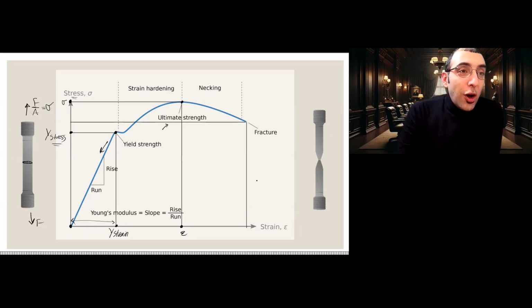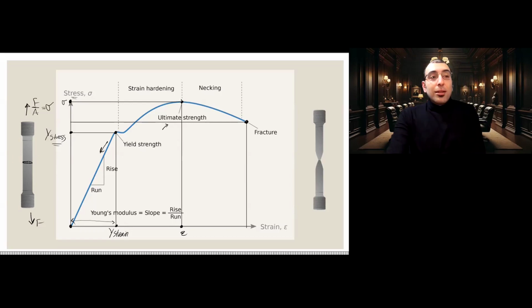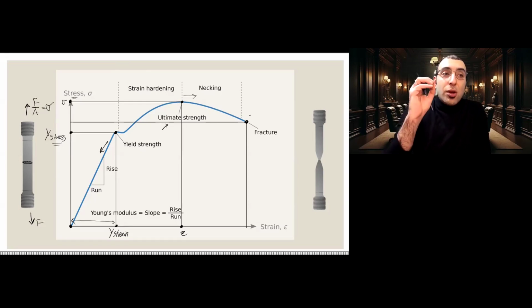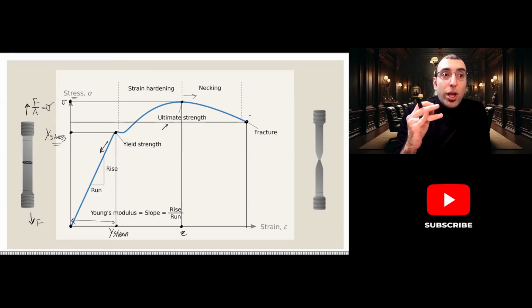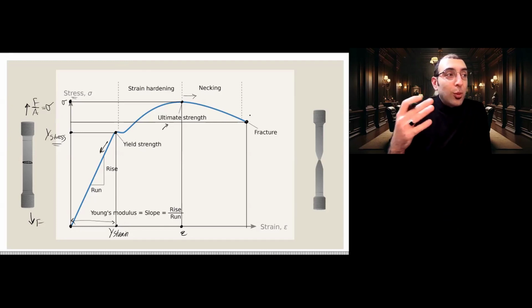Therefore, your material on this engineering curve will become, as it shows, weaker until it undergoes fracture. So necking, the ultimate strength on this curve shows also the beginning of necking. That's where, from this point on, necking starts. And it becomes worse and worse and worse until it narrows down so much that your material cannot keep up with the load, and then it breaks. So the initiation of necking is where your material becomes weaker and weaker.